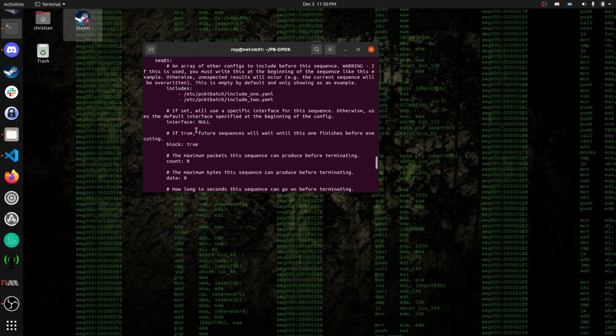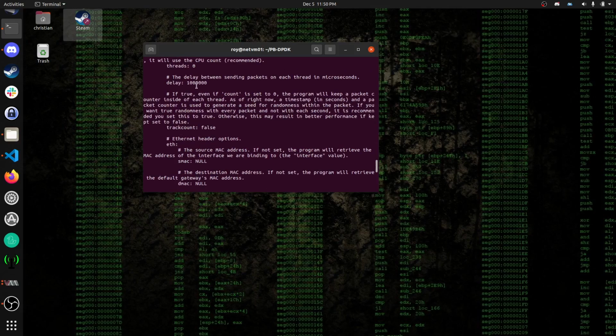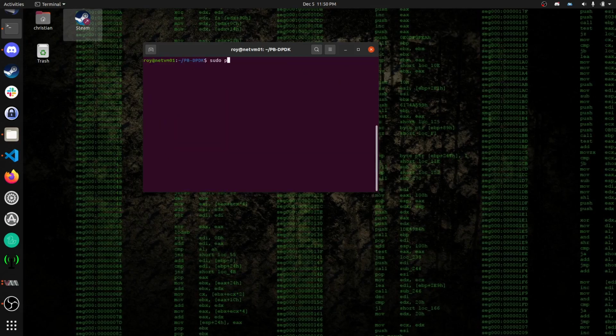Okay, now I remember what I was going to say. With the DPDK version, the threads setting is completely ignored because we use DPDK's EAL parameters, in which you specify how many lcores to spin up. To do that, you just do sudo packetbatch.